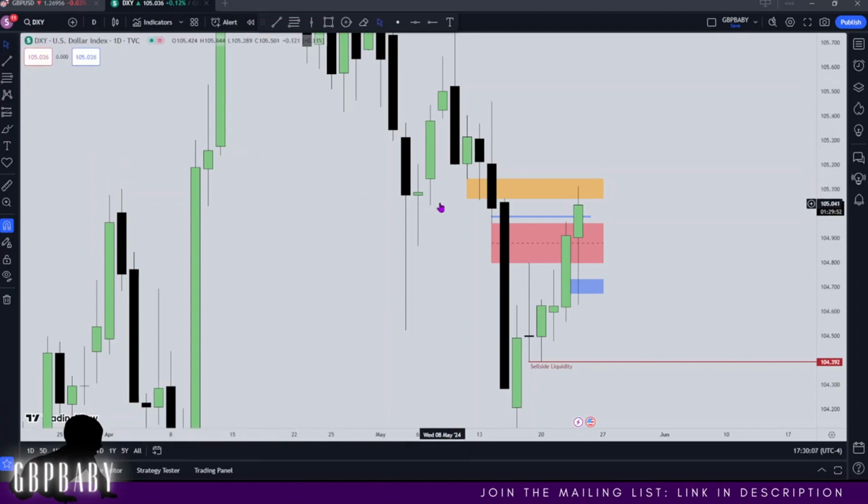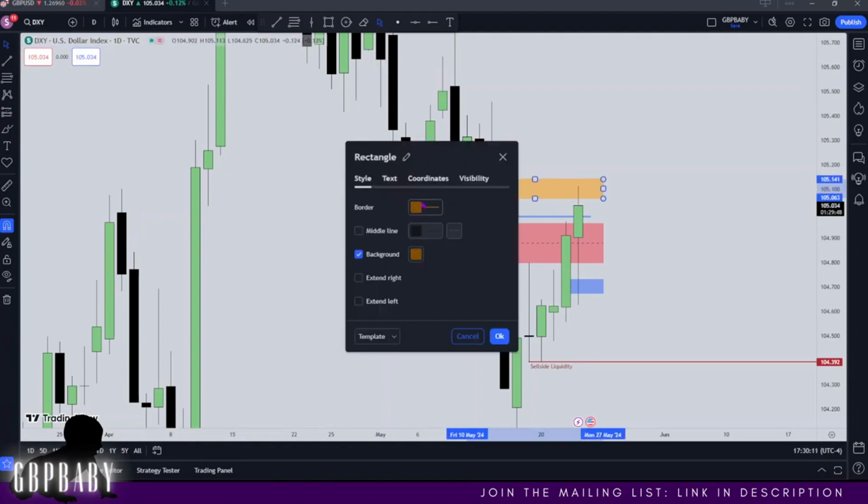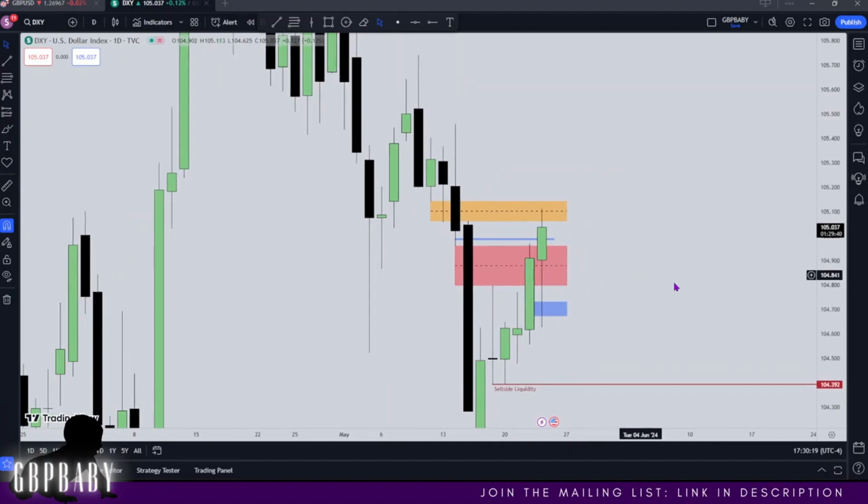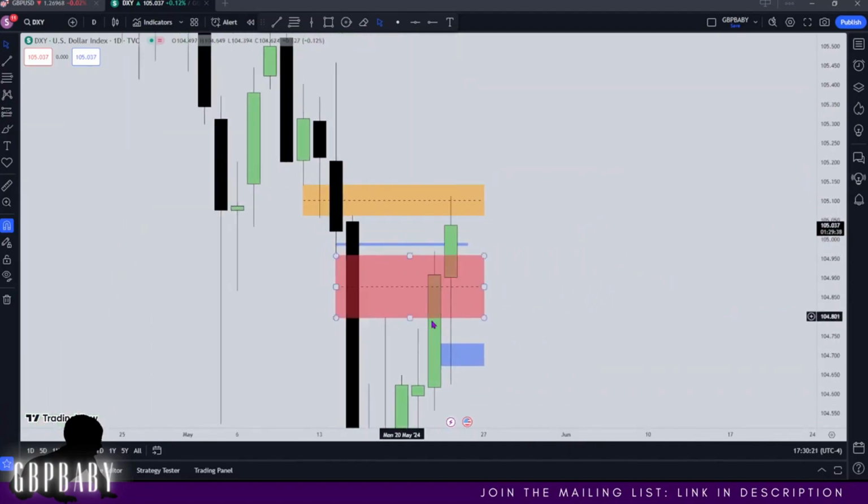But other than that, yeah, we have this implied daily fair value gap, and you can see how we traded right up to the 50% level of that. And then if you recall in yesterday's video, I called out this fair value gap on the 4 hour, which we traded through. So there's a few levels out here that I've got marked out, such as this inversion fair value gap. And now that we traded through it and closed, it looks like we're closing above it, I anticipate it to provide support.